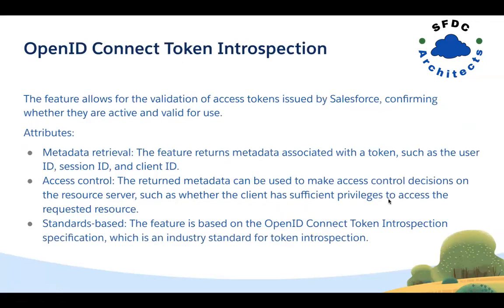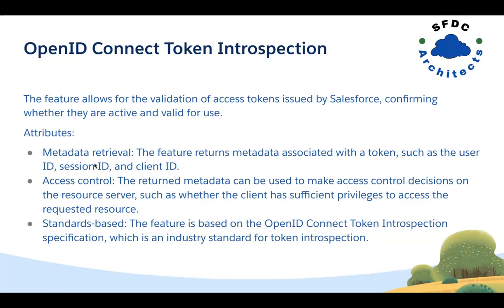I don't think I have a diagram for that one. The next one is OpenID Connect token introspection. This is one where Salesforce allows you to say, I have an access token. I want more information about it. I want to know if it's valid. And so what this does is it lets your resource server check what is this access token about and what can I do with it.